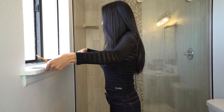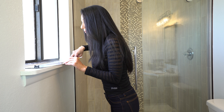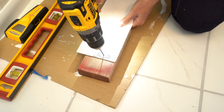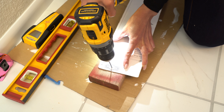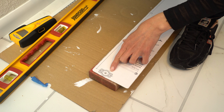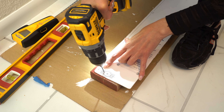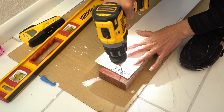If you notice the back of the box has a template, so the first thing I'm going to do is cut it out. Don't mess up the template. Now I'm gonna find the center of the windowsill — 17 and a half right there. Next I'm gonna find the center of the template — 25, so the center would be 12 and a half.